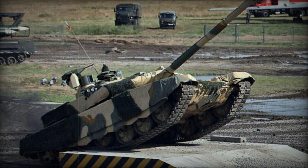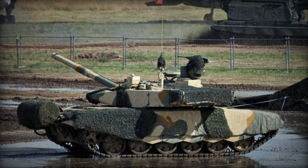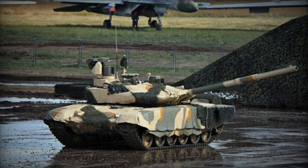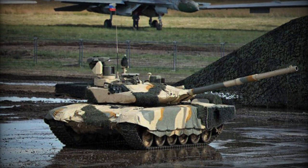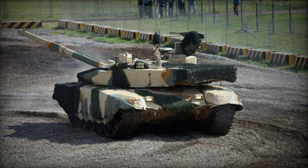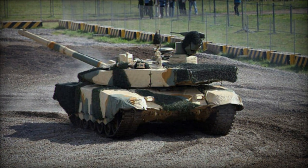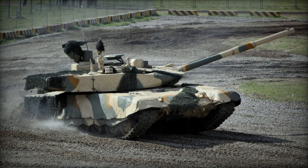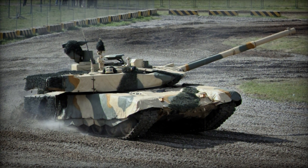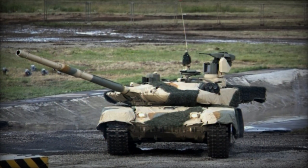The T-90MS Tagil is equipped with the Kalina fire control system and updated observation and aiming devices, providing the tank with hunter-killer engagement capability. The tank commander employs a panoramic sight with thermal imaging to locate targets. Once a target is designated, the gun is automatically aligned with the target, and the gunner completes the aiming and firing process. During this time, the commander searches for the next target. Additionally, the target acquisition system tracks selected targets automatically. The tank's accuracy is claimed to be 15 to 20% higher than its predecessor.